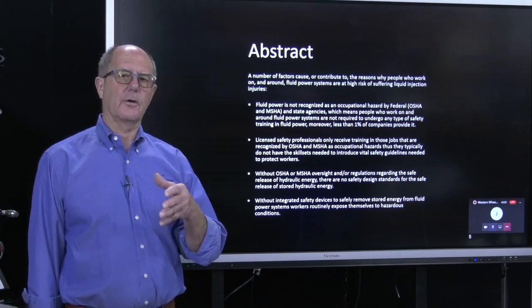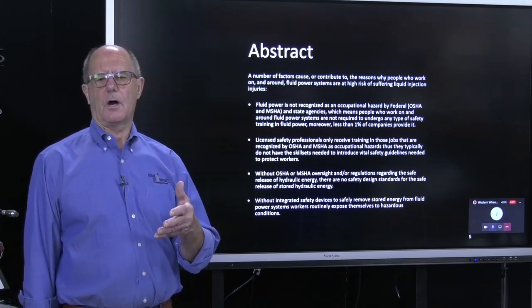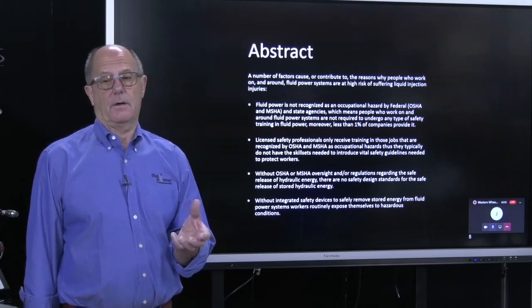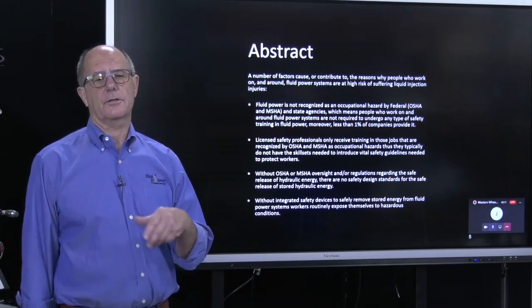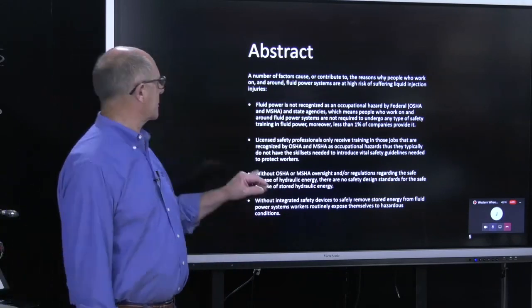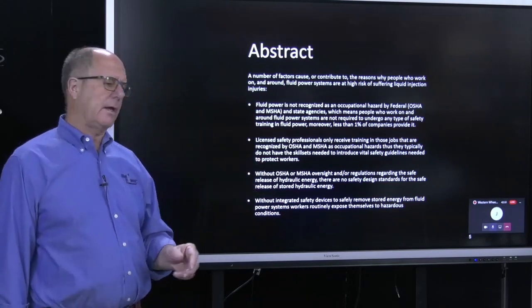And then, of course, if you start looking at the different types of connectors, this makes this thing even worse because you can't crack, for example, a split flange connector because the O-ring is going to extrude. So this is very interesting when it comes to fluid power. In other words, let's cut to the chase.